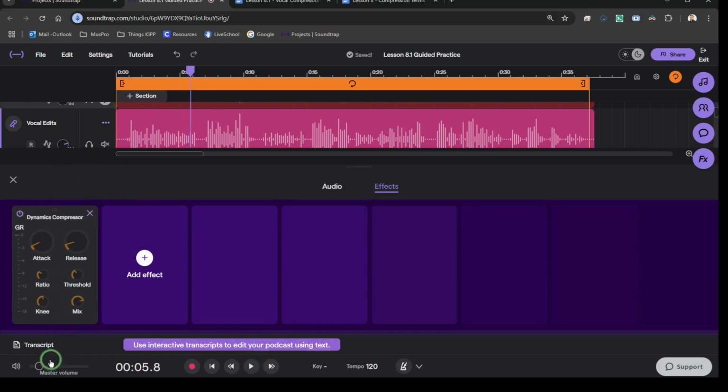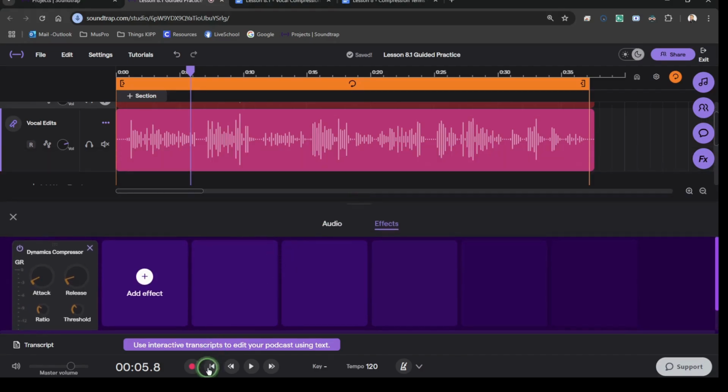Once you have that, then you can bring this volume back up. You can tell that when you're playing the volume on it, you don't really need to have the volume up when you're listening to it if you're going by the meter. It is always a good thing, though, to listen to it with the volume at the end just to see how it pans out for the final result.